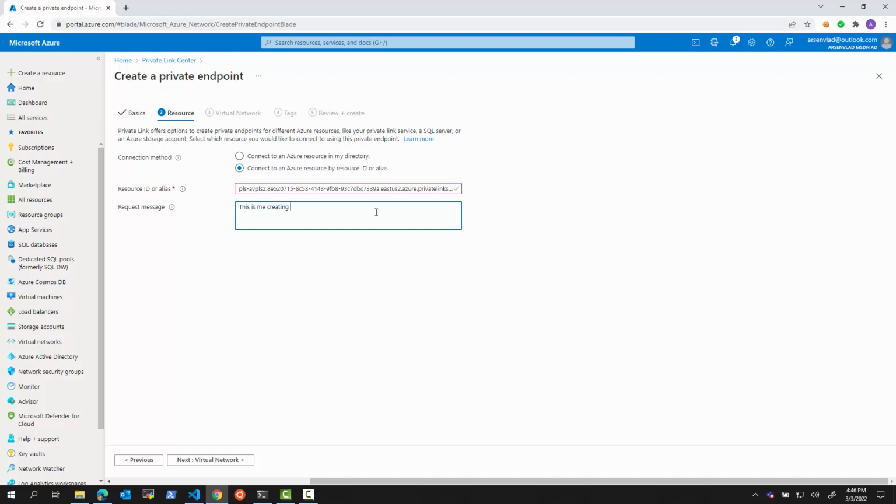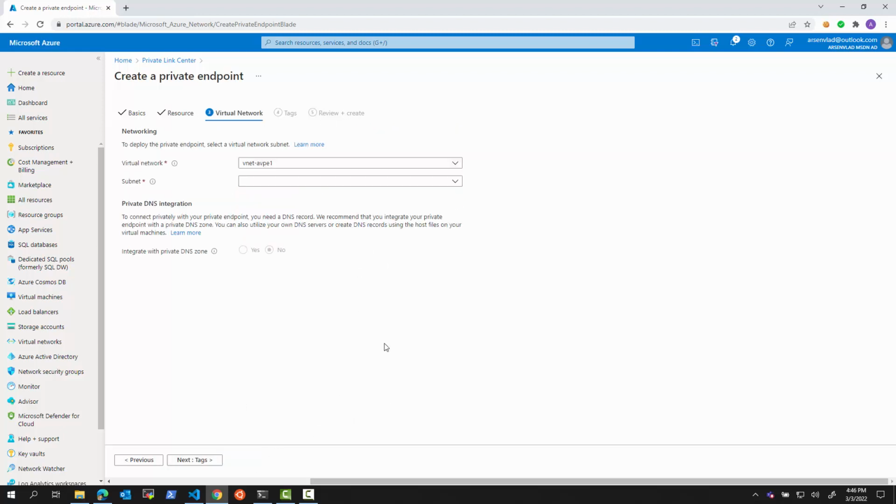We're going to put a message here. This is me creating a connection private link endpoint today 2022-03-03. Okay, so this message will be visible by the provider. I'm going to say virtual network, where to put it, the same virtual network where we have the other endpoint.